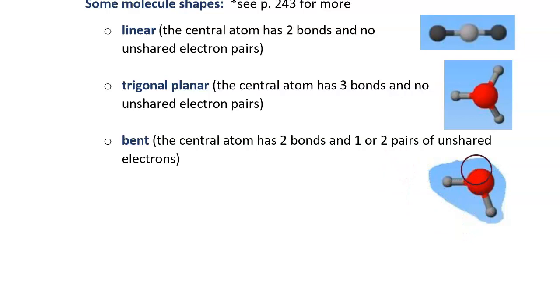The unshared electrons are on the central atom. For instance, maybe this red circle is an atom that has two unshared pairs. Let me put in some dots here and here. Because those electrons are negatively charged, they will repel or push against the electrons that are in these covalent bonds. That's what forces the molecule into a bent shape instead of staying in a straight line.